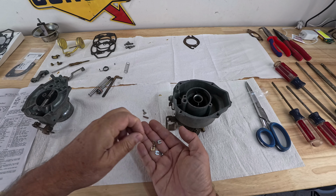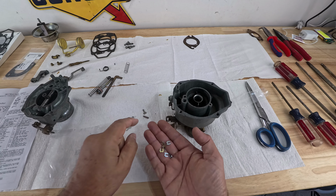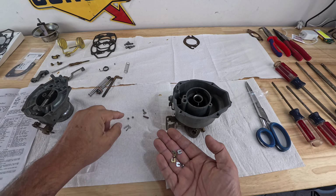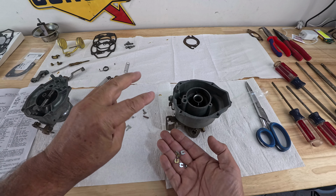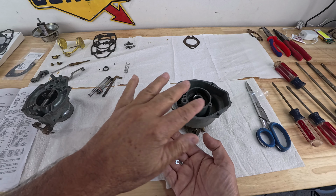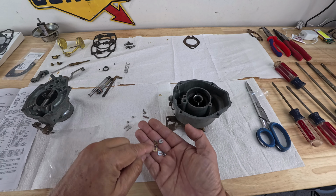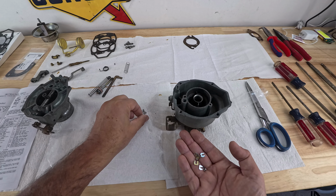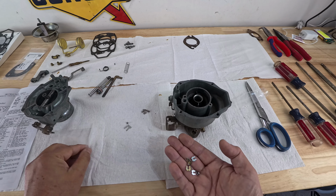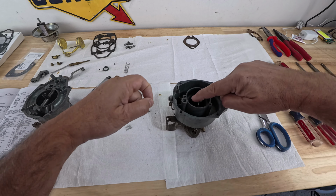Now, this kit comes with 3 balls. We need to put in the bigger ball, okay? The 2 smaller ones go in different areas. This one, however, only has 2. Some of these Rochester Bs use the 3 balls, but this one has 2. The big one and one of the smaller ones. Okay, so I'm gonna discard the old stuff. I'm gonna put the new one in. All right, so the ball, it's right here.